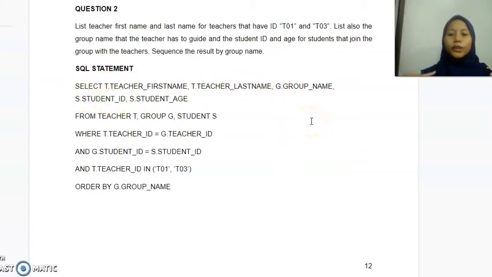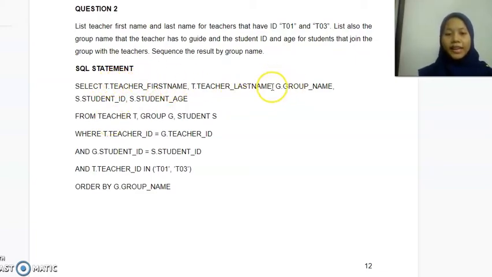So from the question, we know that it involves 3 tables: table teacher, table group, and table student. So we put from teacher T, group G, student S. We declare teacher as T, group as G, and student as S. That means the attribute that has the alphabet T like this, T.teacher first name, is from table teacher.